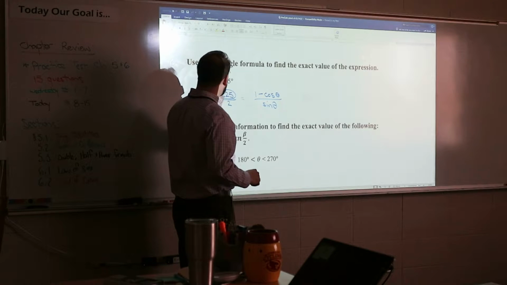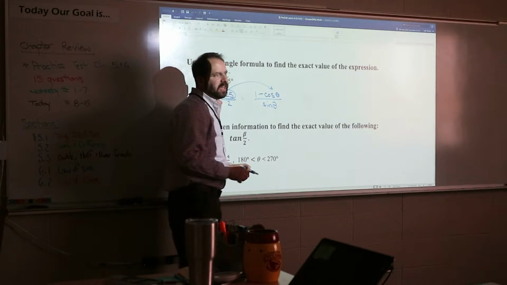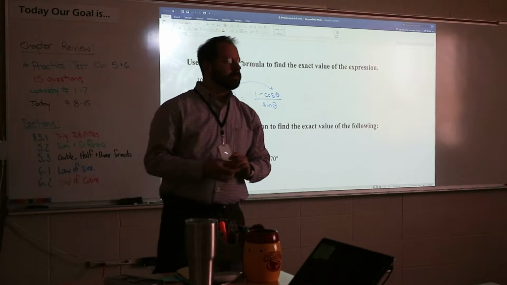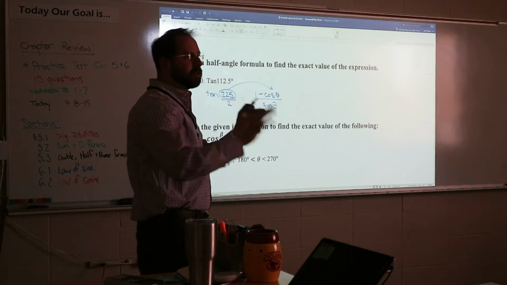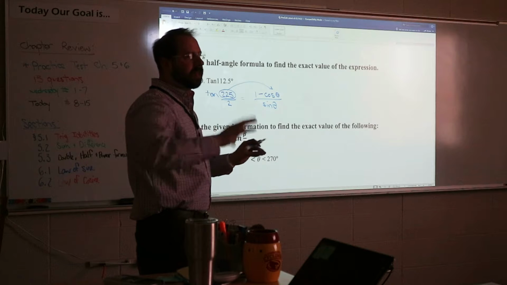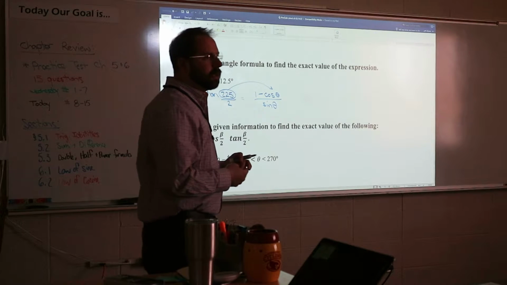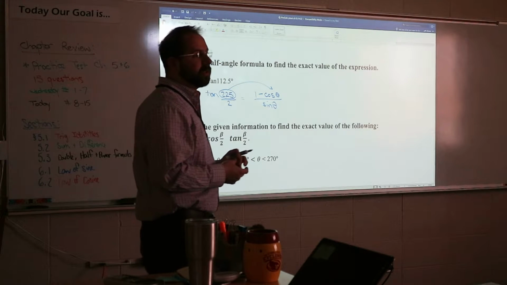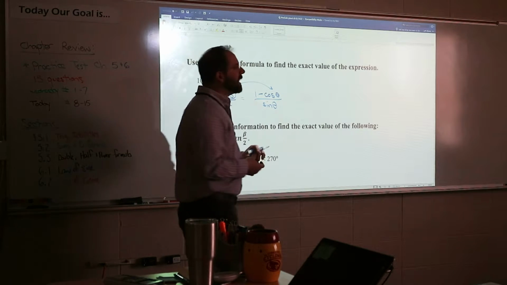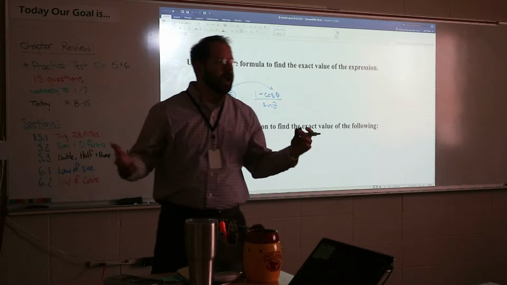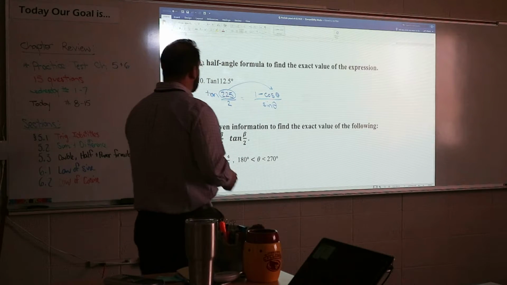This is the angle that we're using in that formula, theta. The one with plus or minus and the square root and all that, that's there because there were 3 different tangent formulas. Tangent has 3 different formulas. You probably just use the ones in the book. Why did the book not show the easiest one? It's not that it's easier, it's just that they're what you get if you rearrange them. But this is one of them.